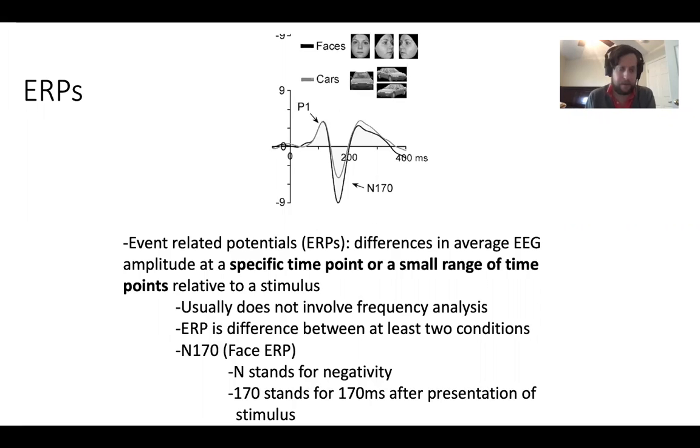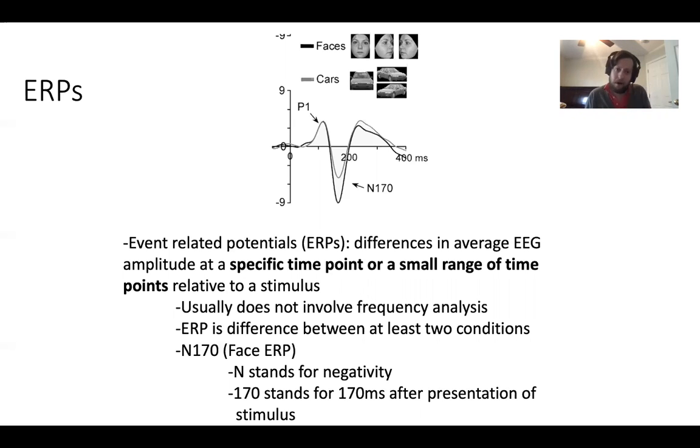The other difference is that in ERP studies, you're usually comparing amplitudes between at least two different conditions, and you're doing so in a very small range of times. In frequency analysis studies, Fourier analysis, the technique of decomposing into sinusoidal components, requires that you average the response over a long period of time, like 250 milliseconds or at least a 100 millisecond range. You're always looking at amplitudes over a relatively big window. With event-related potentials, when you're not decomposing into those different sinusoidal components, the window can be much smaller.